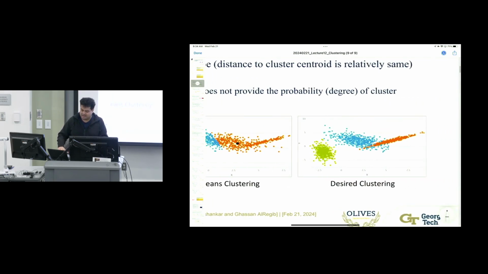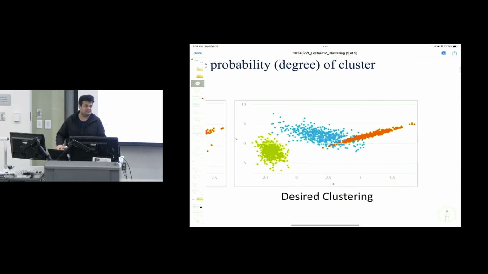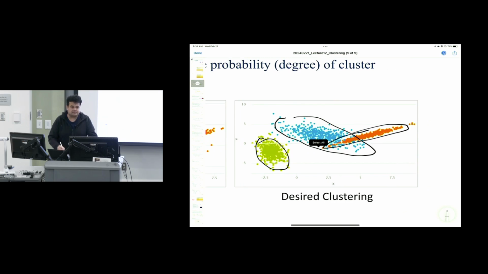And our desired cluster should look something like this, where this here is one cluster, this is another cluster, and finally this is the last cluster you have here. So this is very similar to Monday, when we discussed the difference between Euclidean distance and something like a Mahalanobis distance, where the goal is we need to take the data generation process into consideration when we do the clustering part.